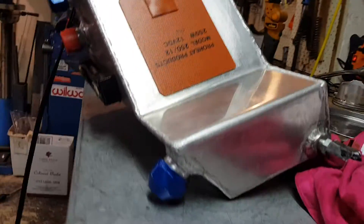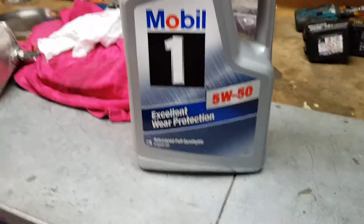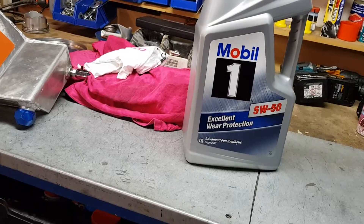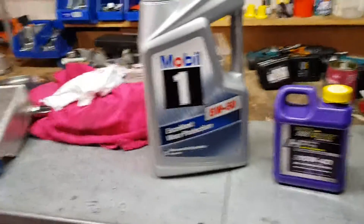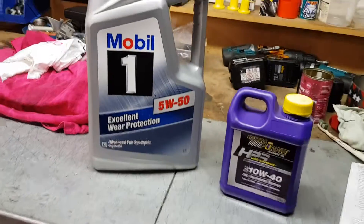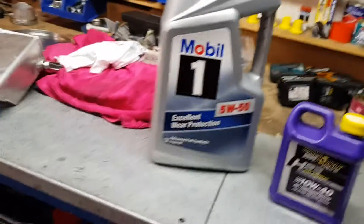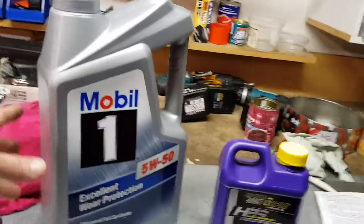The main thing of interest is I'm thinking about going to this Mobil 1 — a little bit on cost, a little bit from talking to some friends over in NZ who are running it — just trying to get some advice on oil. At the moment I've been running the 10-40, so now that I've got to rebuild this engine and give the crank a polish, with new bearings arriving from the States, I'm thinking we're going to a 50-weight. I'll probably need to open the clearance up half a thou on the crank when they polish it. I'm not a big advocate of running thick oil through tight clearances because I think, especially with the dry sump, it uses a lot of power and I don't think there's any benefit.